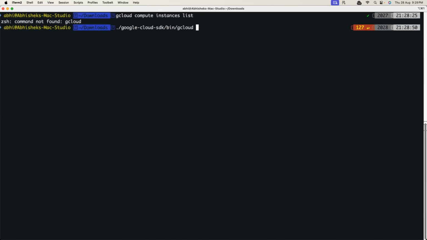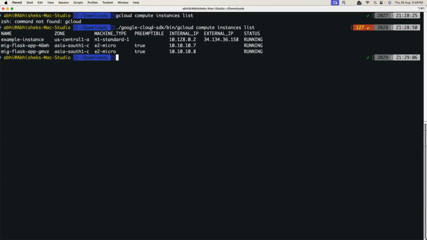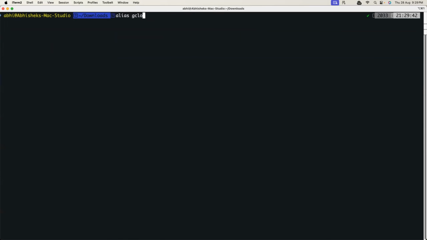Now gcloud compute instances list. Of course, we can just set an alias for it, right? I just have to define an alias for it. Once the alias is defined, something like this, alias gcloud equals this one here, I can rerun the command gcloud compute instances list. We will see the exact same output.